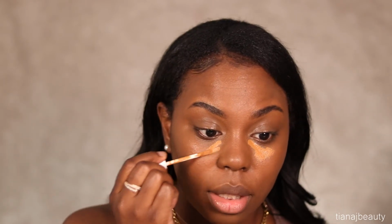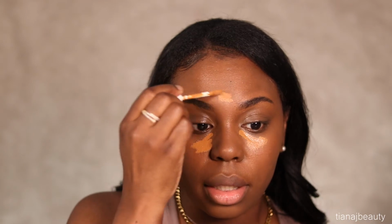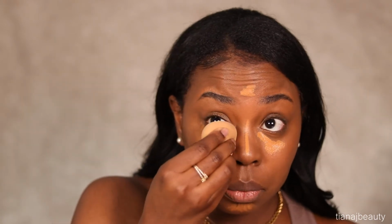I'm gonna use the Pro Filter Retouch Instant Retouch Concealer underneath my eyes today. I haven't used this in quite some time because I've just been using every other concealer. Mainly I feel like I've been using the e.l.f. concealers a lot, but this one is really good as well. So everything is blending out really well, which I expected.